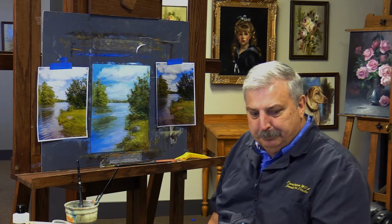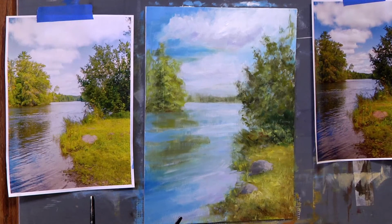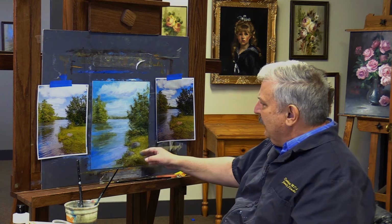I'm going to be running another challenge also. We're going to do a 30-minute wildflower challenge. So about 1 or so a week. So we're going to be painting back and forth between landscapes and wildflowers, and see if we can get you to do all different kinds of things. So look at that, step back, look at those, see if you just kind of captured the idea of it. You know, the grasses are out a little further than that, but I kind of like that.